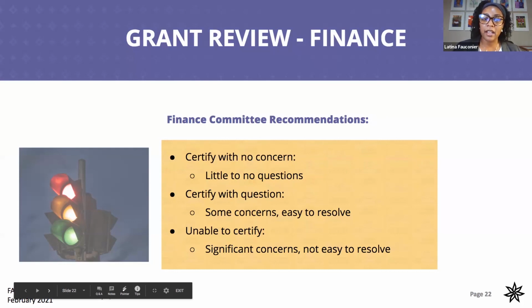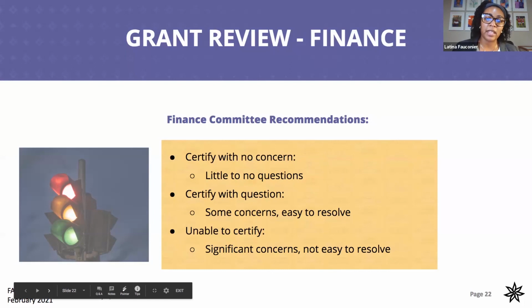And then the red light, again, this isn't necessarily to say they're dead in the water, but we would say we have some really significant concerns here. We're not really comfortable certifying that they would be able to execute on the grant. Maybe there are some trends that we're seeing. Maybe there's a lack of diversified sources of income.